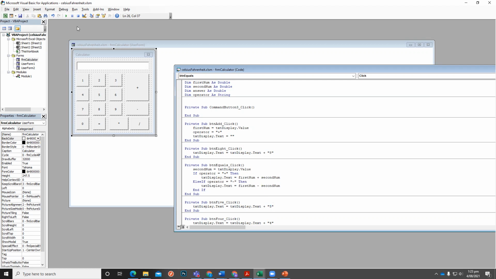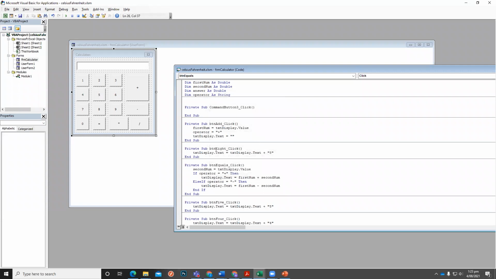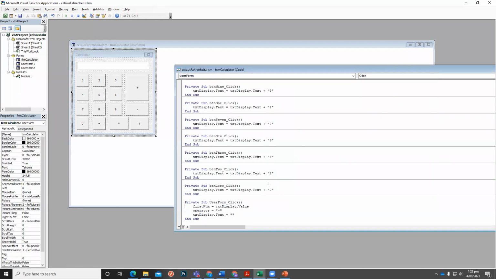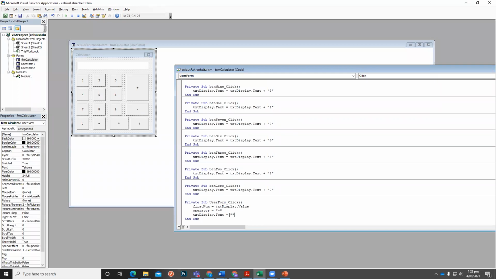Now this should work. I'll run and see whether this is working. 12 minus, so one code is missing, 2. Okay, I haven't cleared this one. So just go back. When you click on the subtract button, okay, I have added this one to this one.